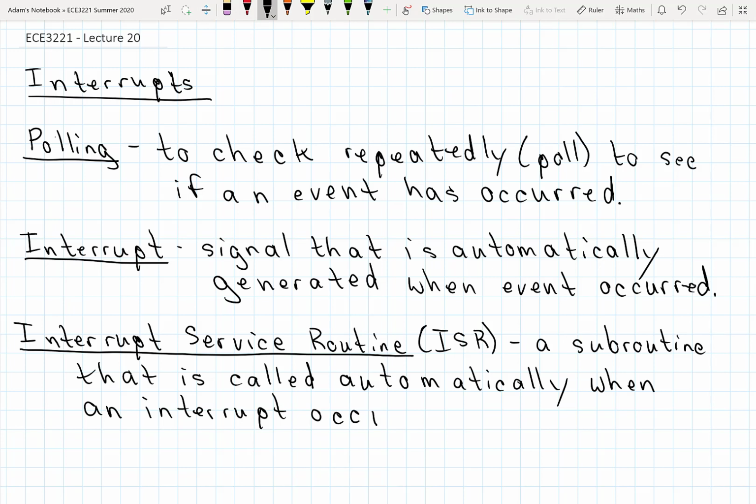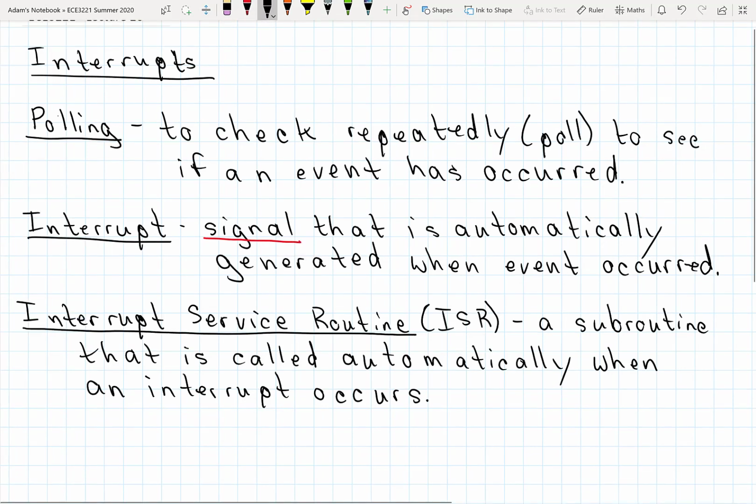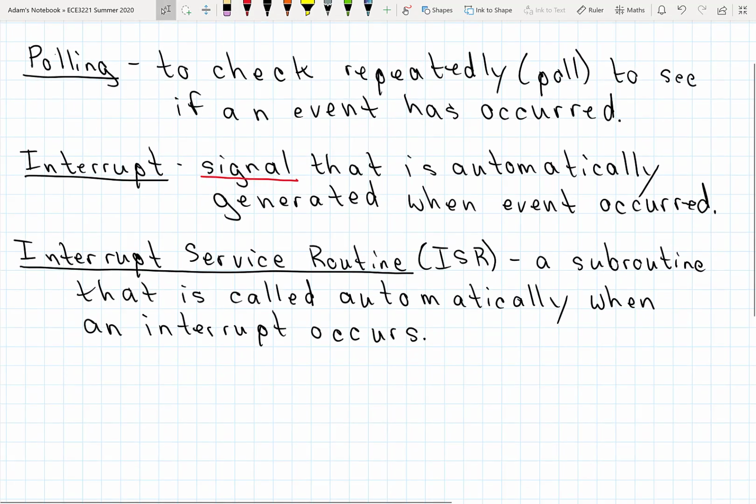Okay, and the generation of this interrupt signal, this is done in hardware, right? It's not a software handled signal. We have to enable it in software, but it's hardware that generates that interrupt. So there's no software overhead, no software that needs to be written to make sure that signal gets generated. Now again, we do need to enable these signals to occur, and let's talk a little bit about how that might be done.